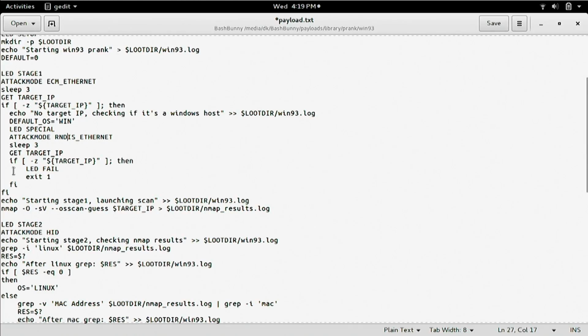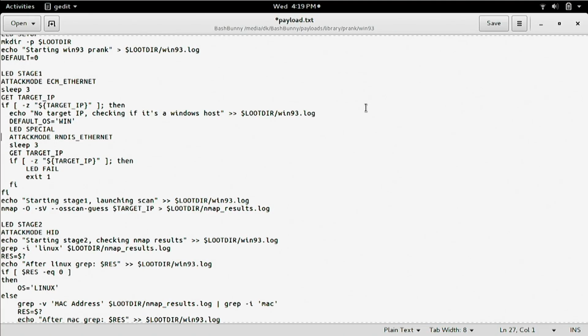Getting back to the payload here. Now, I don't know if that was on purpose or if it was just a typo, but either way, what it does here is it switches over to RNDIS. And beautifully enough, I can just fix this and then submit a pull request, and then it gets fixed. Beauty of open source. Yay, GitHub!